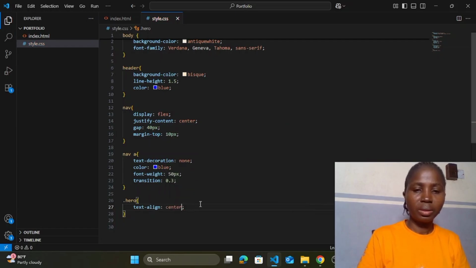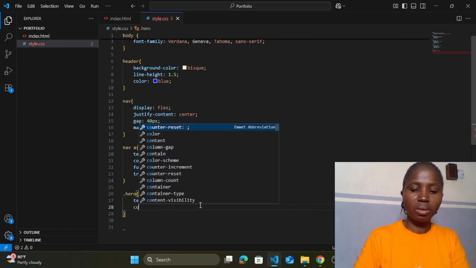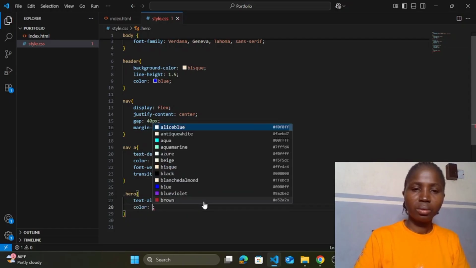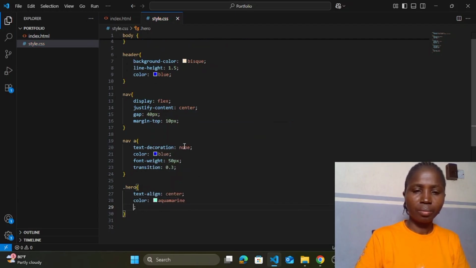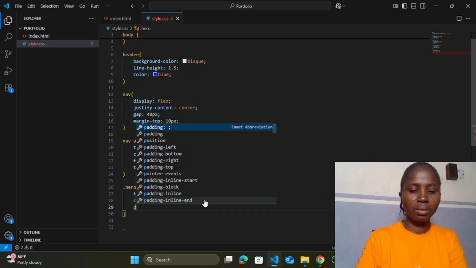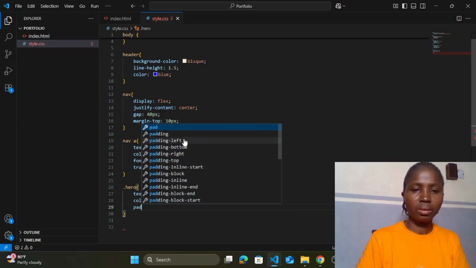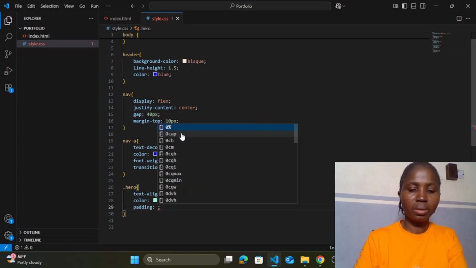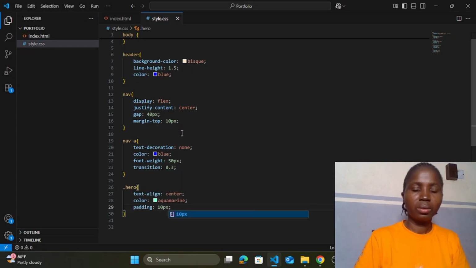Text-align should be center. The color should be, let me try this color and see what it's going to give me. Padding should be 10px. Okay, so that's for hero.